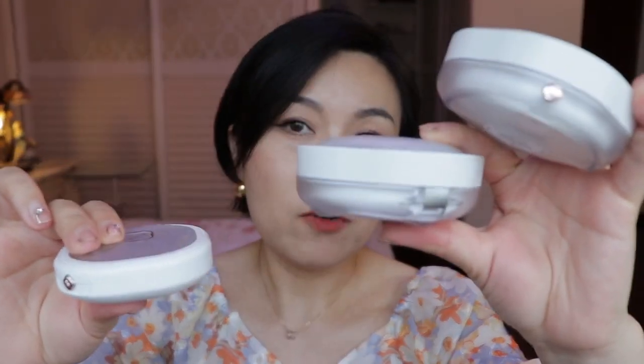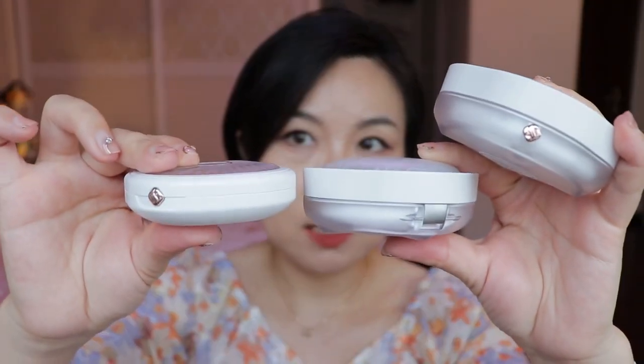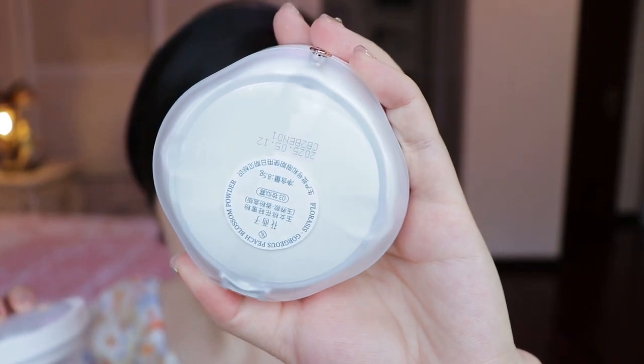I have to say the finish, the pore blurring effect, the long lasting — which you guys will see today — are very very similar, pretty much identical. The grinding quality itself across all three of them is the same. The only difference is the actual size. The leucine powder is more friendly to use at home, and the pressed powder is way much more sleek and easier to travel with and for touching up. So if you are traveling a lot and have oily skin that needs more frequent touch-ups, go for the slim pressed powder.